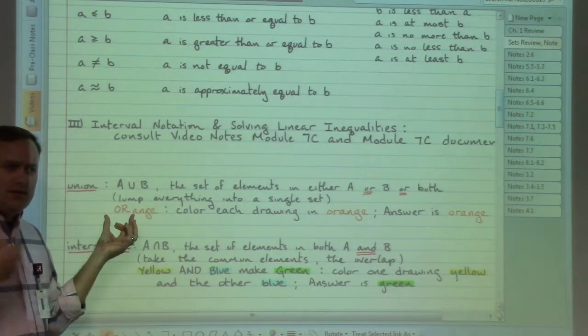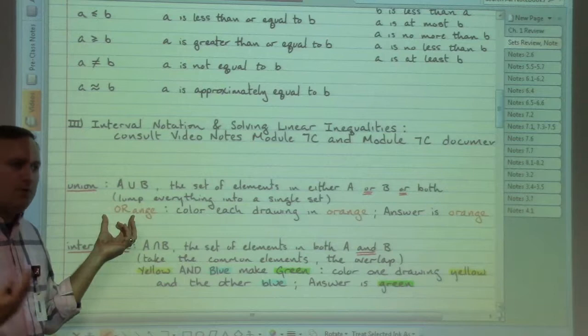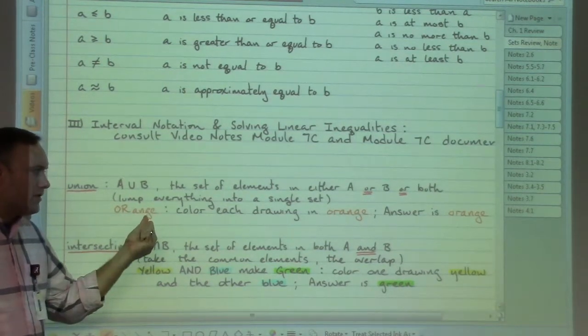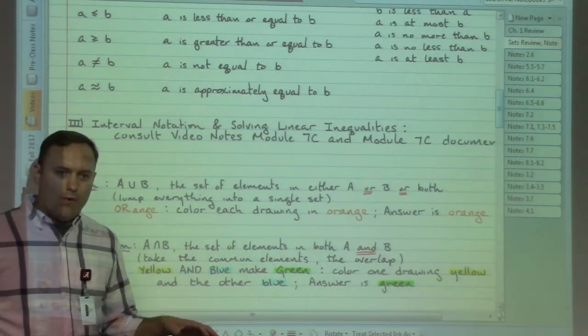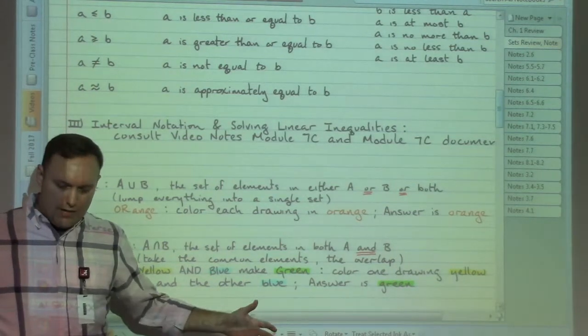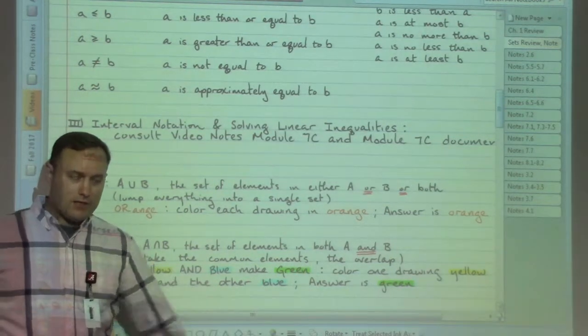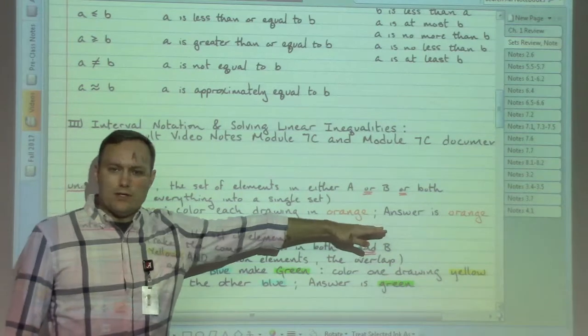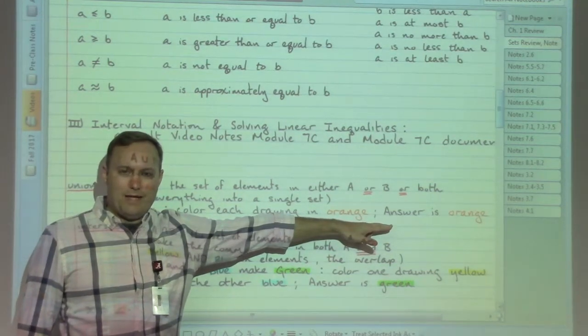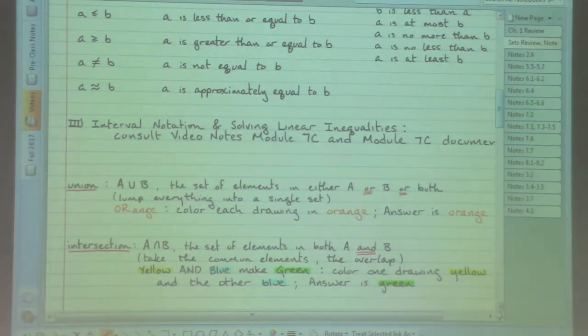So if we consider a kind of coloring here to help us along the way, if I color each set orange and then put everything together, everything that's colored orange is going to be in my answer. Let's see how that works with a couple of examples here.